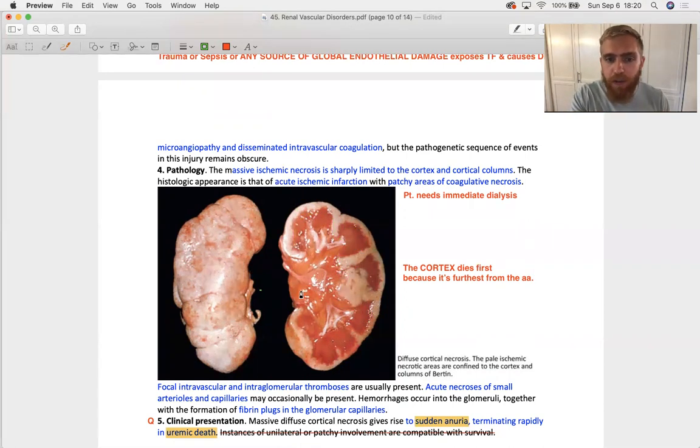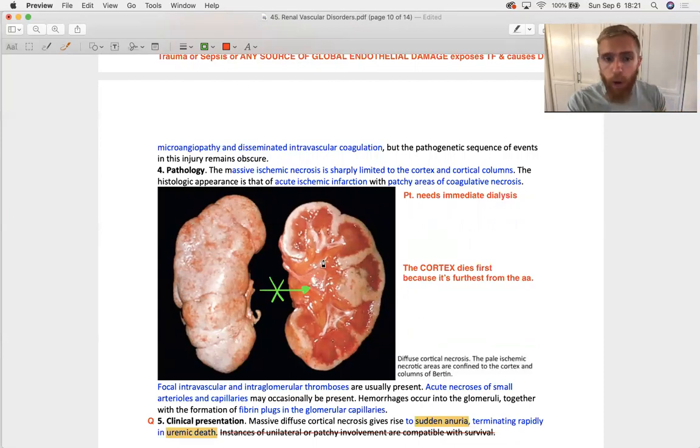And it's pale because it's being hypoperfused. And if you were to clamp down on the renal artery going into the kidney, if you were to put a big old clamp on that thing, the first part of the kidney that would die would be the cortex, because that's the farthest away from the artery. You think the medulla is going to die first? No, it's right next to the artery. That's where all the big branches are. That's going to be the last thing that dies, like how the outside of the heart is the last thing that dies because it's closest to where the coronary arteries penetrate into the wall of the heart.